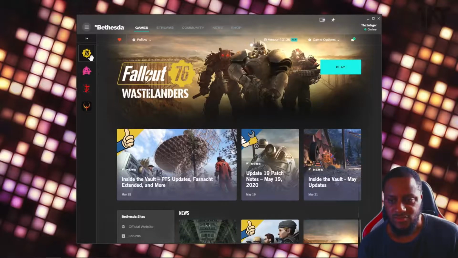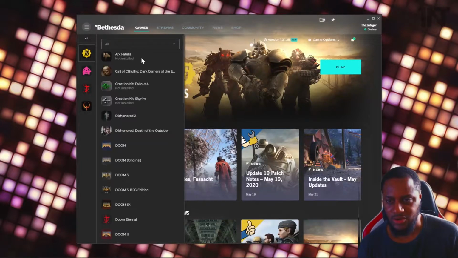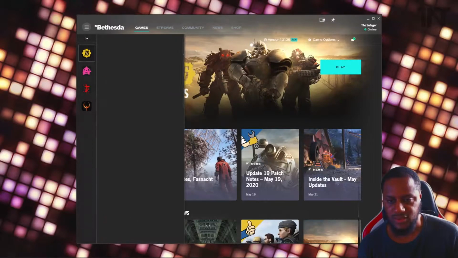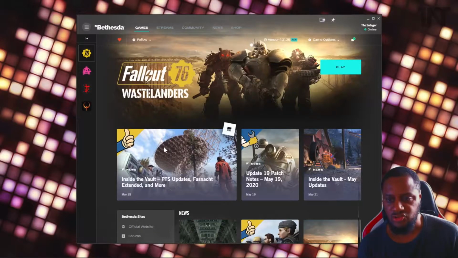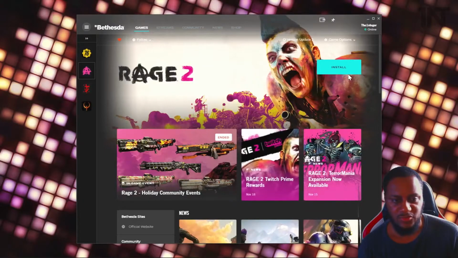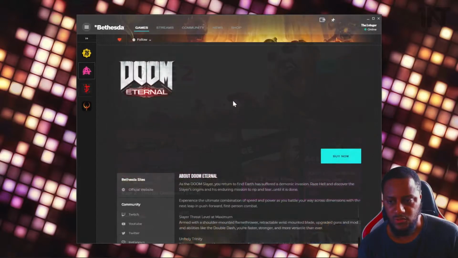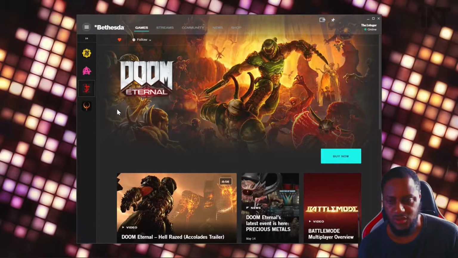So you can see here you have your favorites list. You can add a whole bunch of games into the list here. This one's installed. Rage 2 was one of the first Bethesda games I got. That was a Bethesda key. I can install it, obviously, but it's not installed right now, and you can have stuff that you don't even own, like Doom Eternal here and what have you.